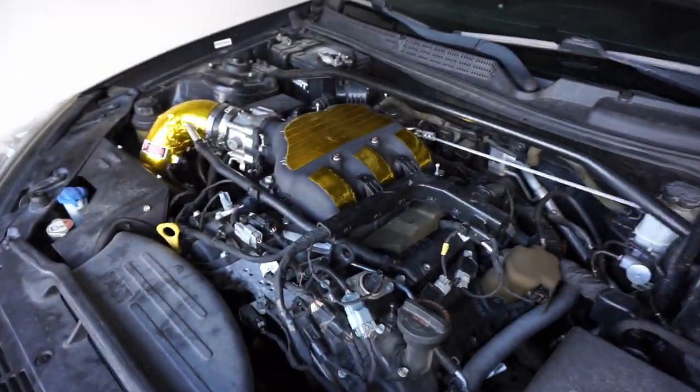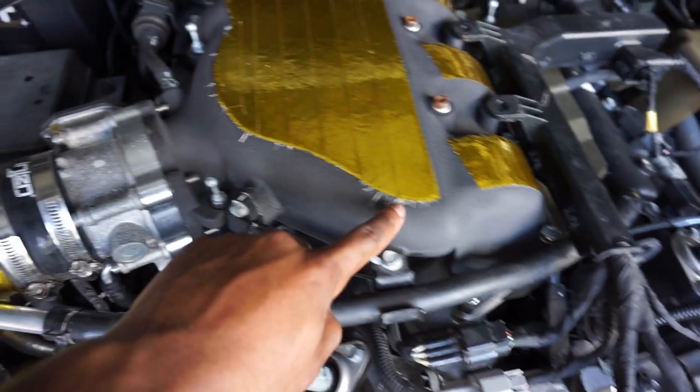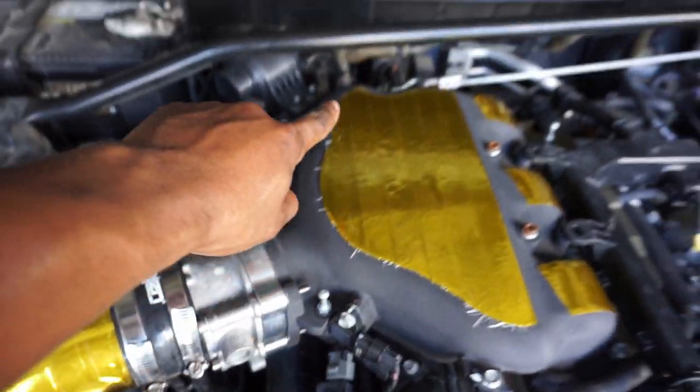But now we just finished up with the car, and she's looking real good under here for the most part, other than these loose little fuzzies that's going on. But don't worry about that, I'm not gonna worry about it. We're about to get a first start up and a reaction to how this thing starts up. Fingers crossed that it does start up and nothing happens. But I don't think I'm gonna feel too much of a difference just because I do have to do some of my intake.